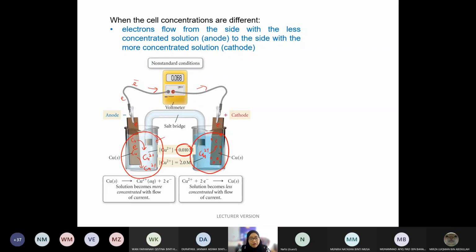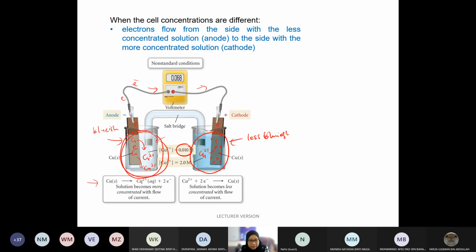So you akan observe after a while this solution will become bluish, more bluish. Macam mana bluish blue, easy this one. Okay, jadi lagi intense lah the color, and this one will become less bluish. Macam mana macam itulah bluish, kurang biru. Okay, sebab dah banyak jump into the solution. So this is what happened.